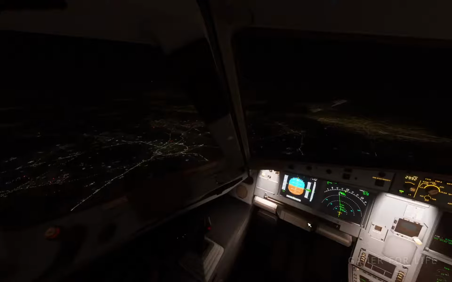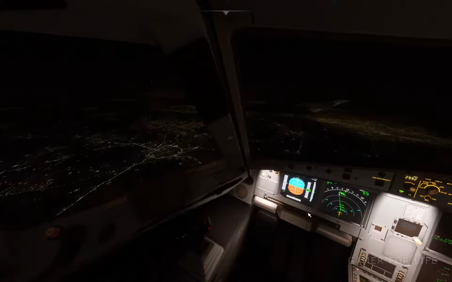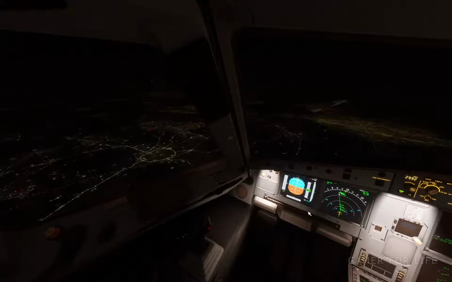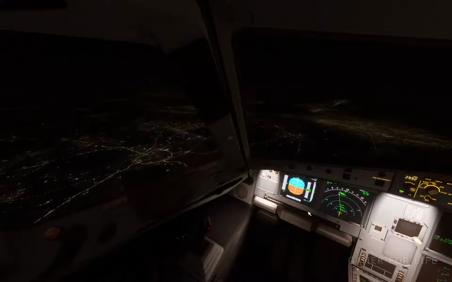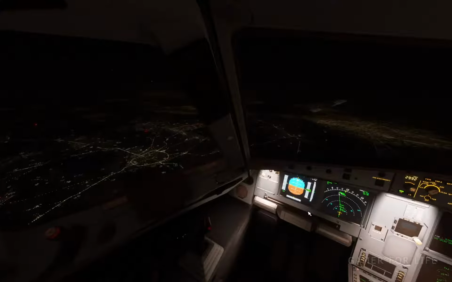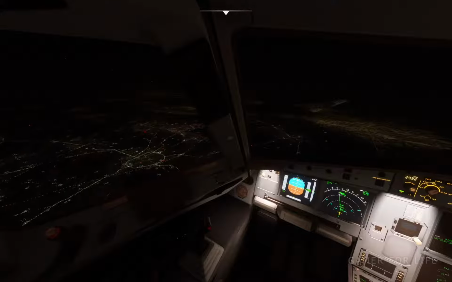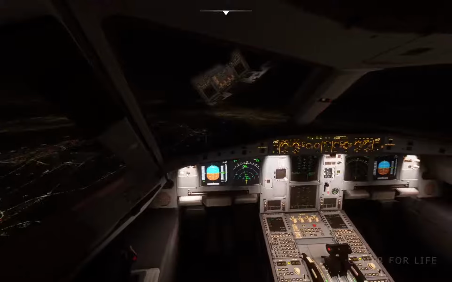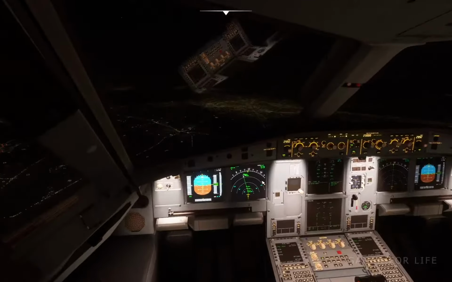Climb and maintain flight level 310, landmark 589. Landmark 4734, climb and maintain flight level 330. Climb and maintain flight level 330, landmark 4734.